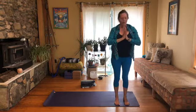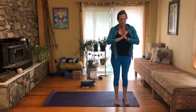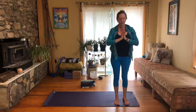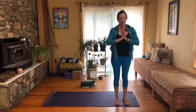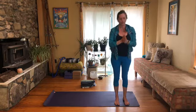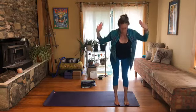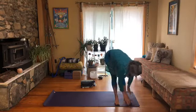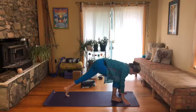Stand tall, stand strong. Feel your self-worth. Stand in it. Be with it. Release the arms. Inhale, look up. As you exhale, fold your way forward. Let your inhale stretch your spine. And as you exhale, please step back to high plank.